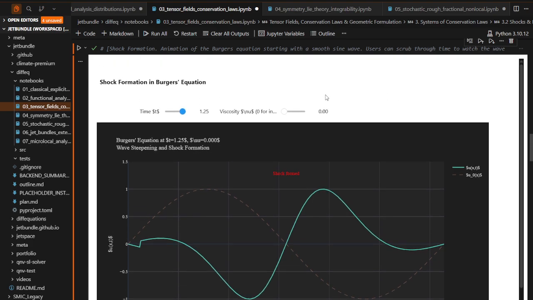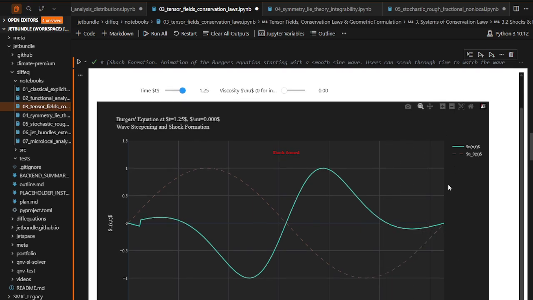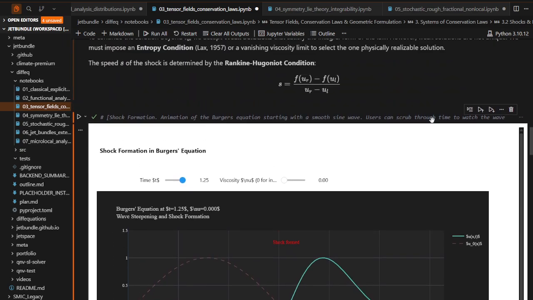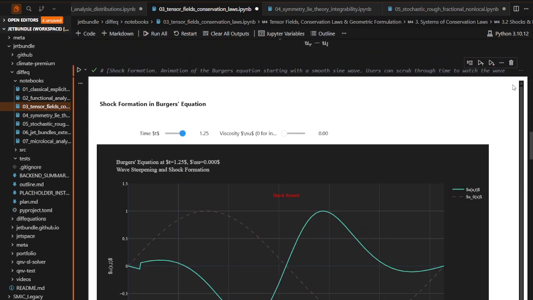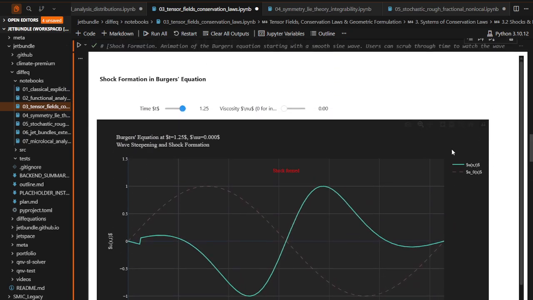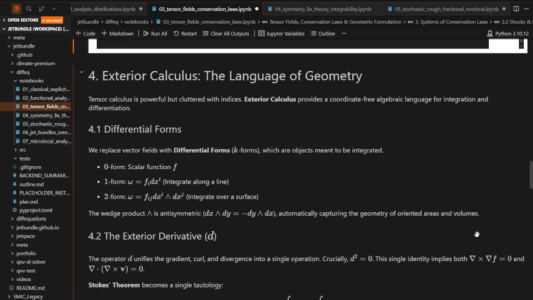So notice the connection to our earlier theme. The shocks are like curvature in solution space, and the naive derivatives will fail. So we need integral forms to proceed invariantly. And this idea of solving differential equations with conservation links to geometry via forms, which we'll explore next in exterior calculus. But again, the shocks, the singularities, or the blow-ups are unphysical, and really we need a way to reconcile the artifacts of our coordinate systems to solve these partial differential equations.